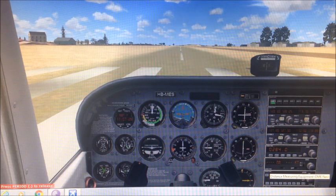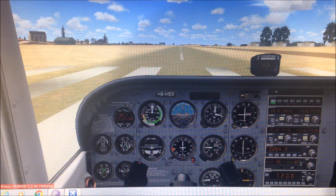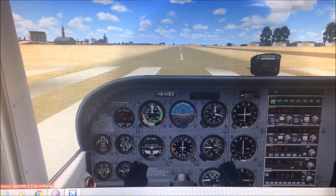So let's get going on this, and I'll just quickly show you some of the dynamics of this aircraft's flight and how everything works. If you look at the panel in front of you, you'll see six main flight instruments. To the left at the top is the airspeed indicator, and then we have the artificial horizon in the middle. We have the altimeter to the right at the top. Then on the left, below the airspeed indicator, there's the turn and bank indicator, and then we have the direction indicator in the middle, and to the right at the bottom is the rate of climb indicator. Okay, so let's just go and I'll show you some of these things in flight and what they do.